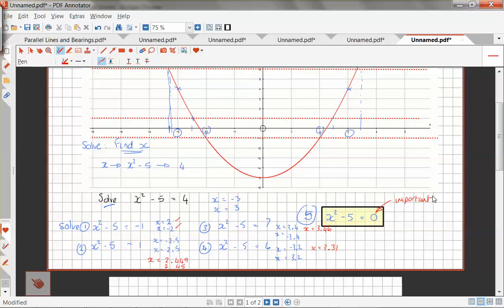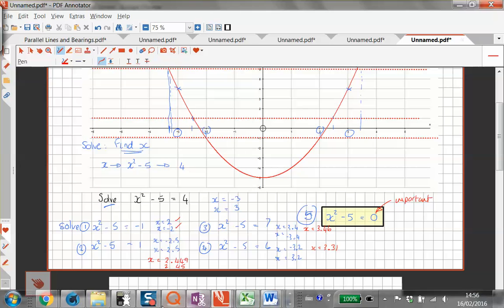Algebraically, using a graph, equaling 0 is very, very useful. Okay? Now, what we're going to do is go through it two ways. We're going to get you to do it with your calculator, and we're going to do it algebraically because it leads to something that you are used to now. This one is slightly different in that we don't need to draw a second line. And that's because it's important.